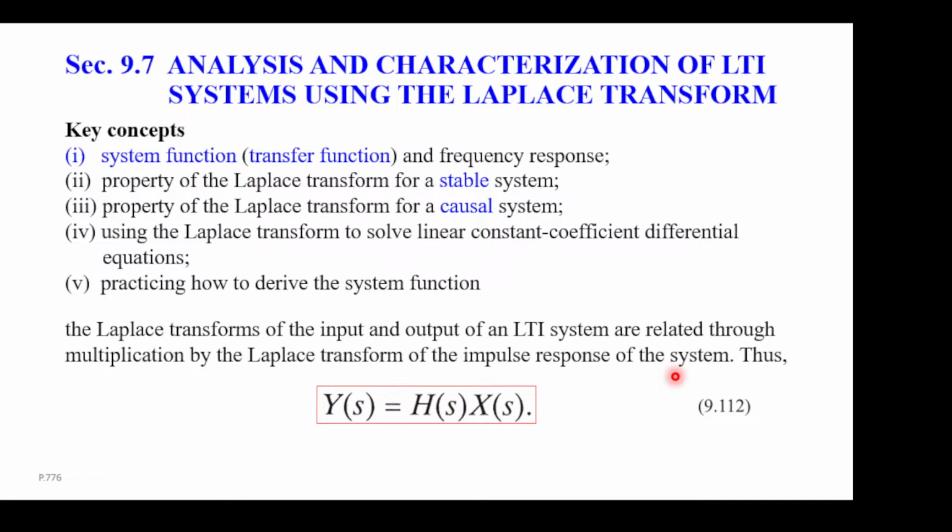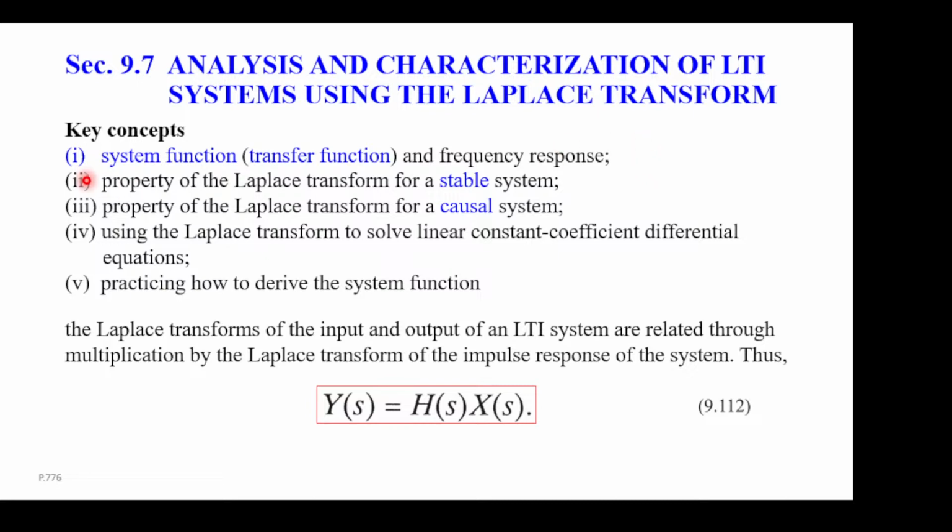So we go to the analysis and characterization of LTI systems using the Laplace transform. The first key concept is the system function, or transfer function, which we already used the name system function for. It's just this big H of s. So big H of s is called the system function or transfer function. In chapter 4, we had the Fourier transform, and this was big H of j omega. But now we have a general s, which can be anything complex, and we think about this big H of s. So, the system function.